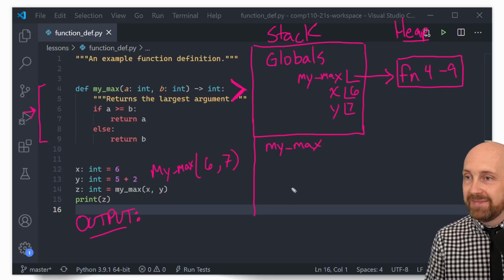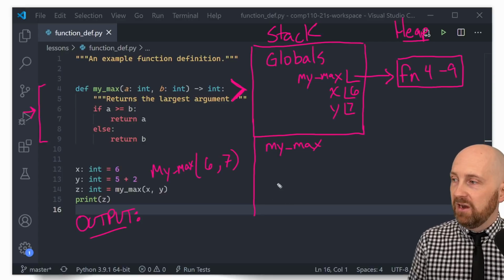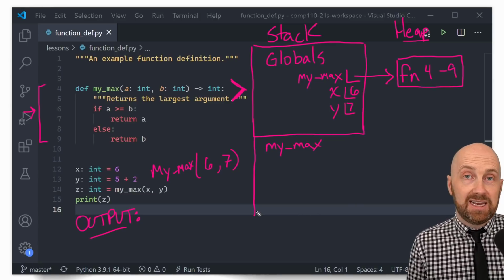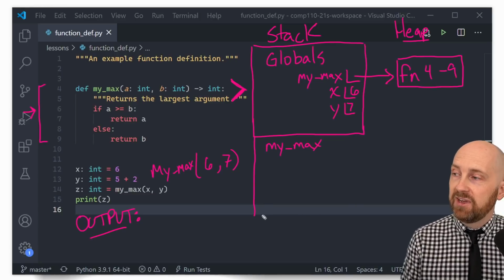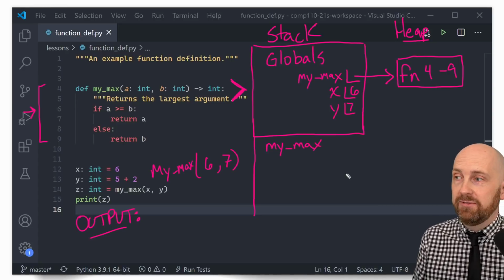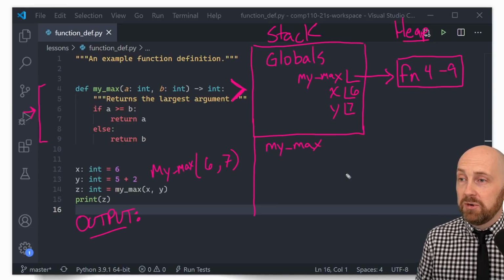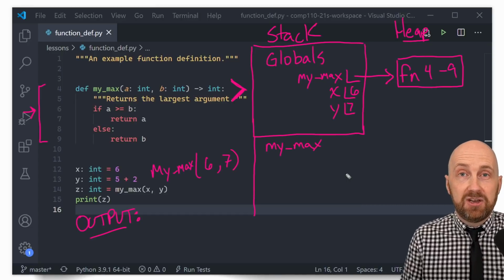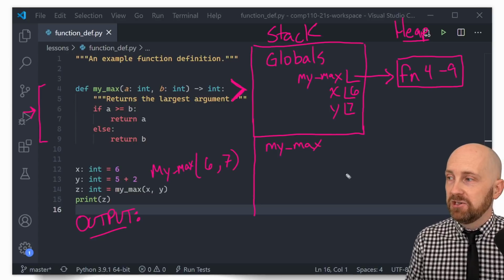As just a general piece of advice, when you're setting up a new frame, to avoid literally boxing yourself in, I would encourage just extending down the left side of your box, because we don't yet know all of the variables we might need inside of this frame in order for this function call to complete. So what we're doing is we're setting up some space to keep track of all the details we need to know to carry out a function call.